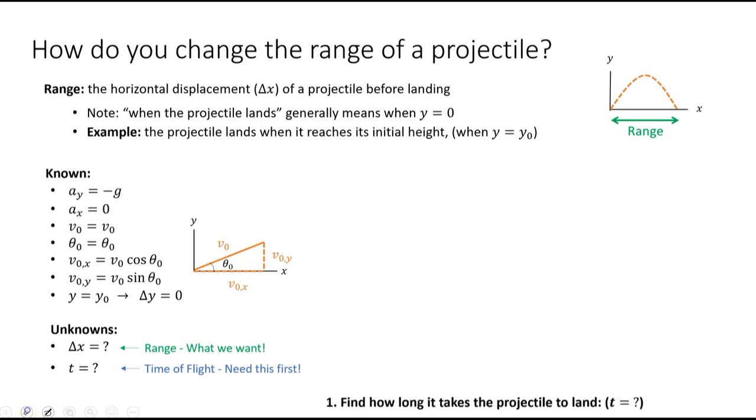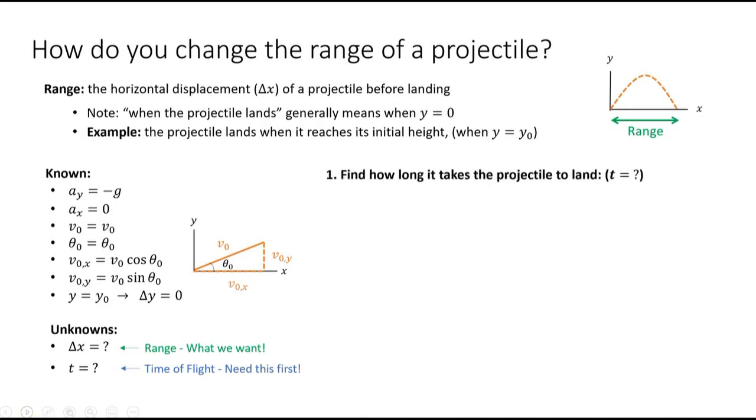Okay, with that in mind, let's go ahead and find our time of flight. Again, we're going to start with delta y is equal to v naught y t plus 1/2 a_y t squared. And then we can just start plugging in our knowns here. So we know delta y, the displacement in the y direction, is 0. We know v naught y is v naught sine of theta naught. And then we also know a_y is equal to minus g. So I've just plugged that in, and now my goal is going to be to solve this for t.